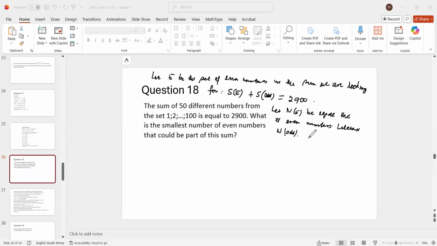And we know that the number of even numbers plus the number of odd numbers is equal to 50, because there are 50 numbers chosen altogether. So just bear that in mind. And you want the smallest number of even numbers. So you want n(E) to be as small as possible.